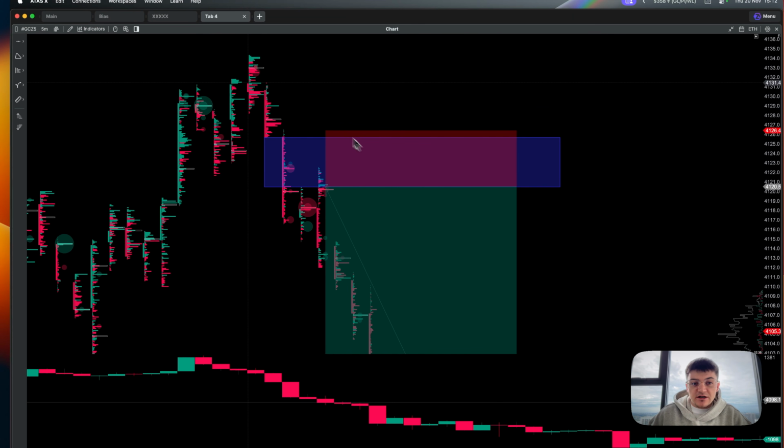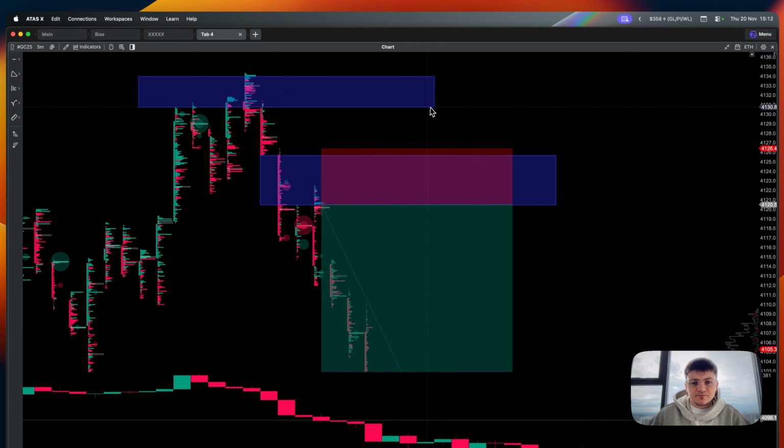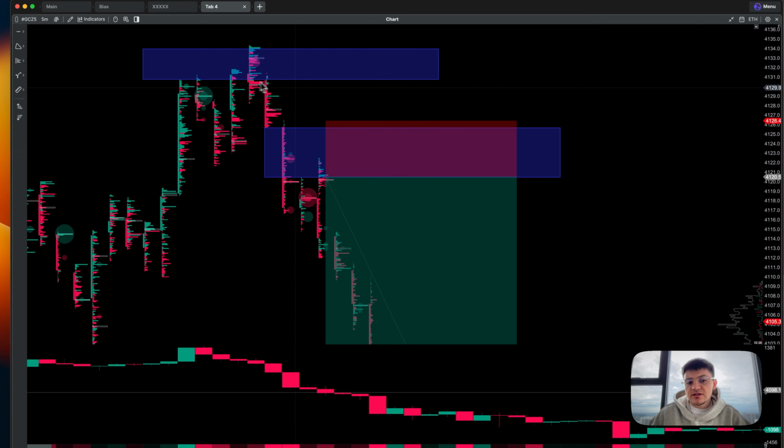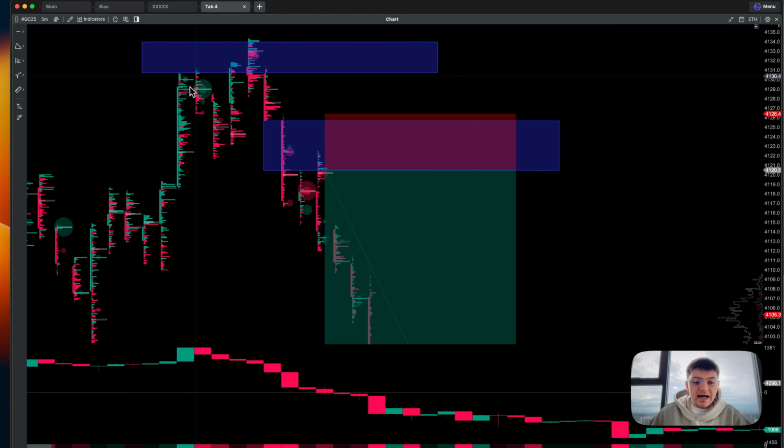But what we see over here is we have a key area, okay? So let's just mark this out as well. We have this key area tapped, and we're starting to get a reaction away from this, okay? We're starting to see what? Some big buyers stepping in, okay?